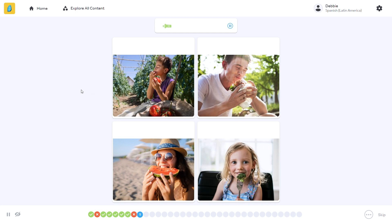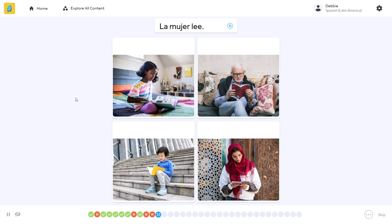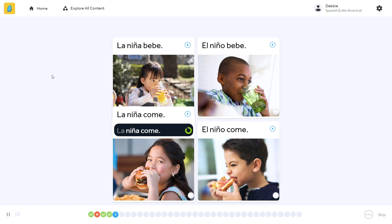As for what the actual Spanish lessons are like, the thing you need to know about Rosetta Stone above all else is that their program is very image-heavy. Almost every single exercise involves pictures in some way or another. Sometimes the program will say something in Spanish and you match what was said to the right picture. Sometimes it's matching written Spanish phrases to images. Sometimes it's on you to speak in Spanish what's in the image. Rosetta Stone primarily uses a combination of immersion and pictures, creating mental associations between what you're learning and imagery, cutting English out as a go-between.